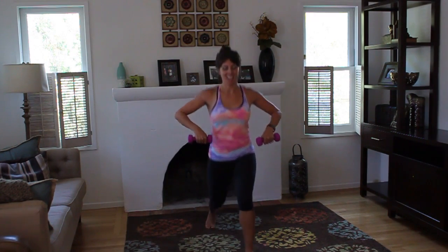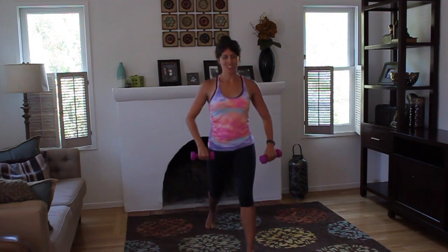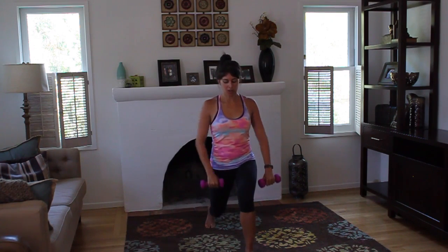So for that upright row, make sure you're leading with your elbows. Elbows come up first, your weights stop right in line with your sports bra. Good, nice, or if you're a dude, right in the middle of your chest. Deep breaths. We go down, release, down, release. Awesome job. Core is tight. 8 more. 8, 7, lift up through your chest. Whew, good job. 4 more. 4, 3, 2, hold that lunge.